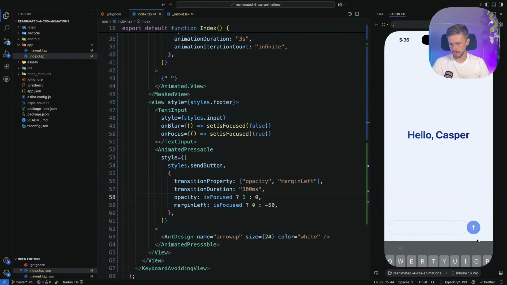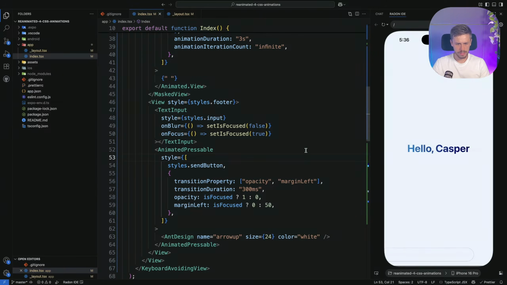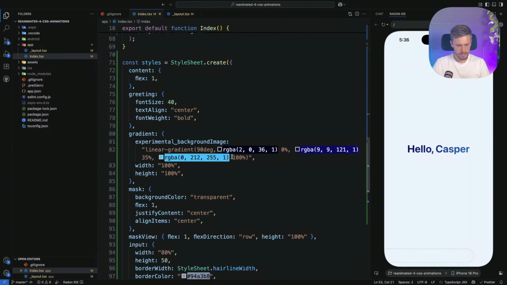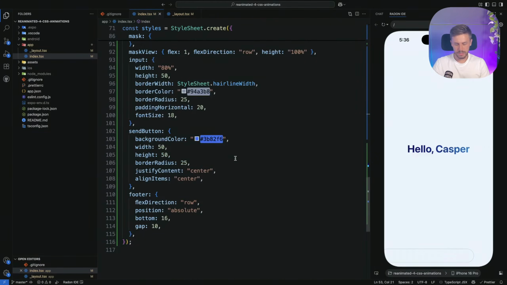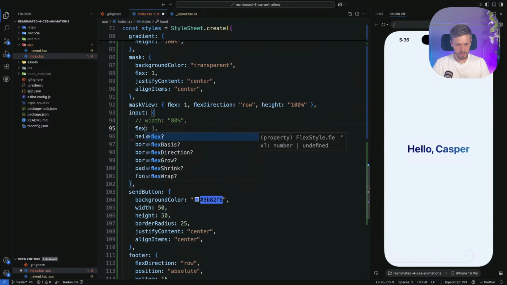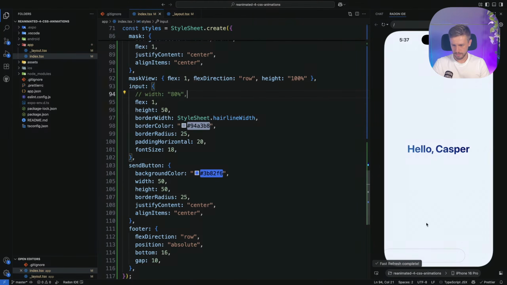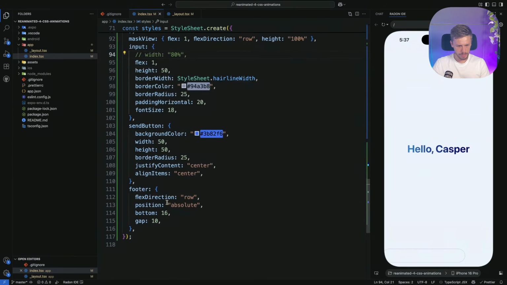No, that's not correct. That's not what I wanted. Okay, kinda. It's not correct. So let me change. Well, the animation works, just my code is wrong. I would like to have it take as much space as it needs. So it's flex 1. Okay. That's kind of what I wanted, but not really.